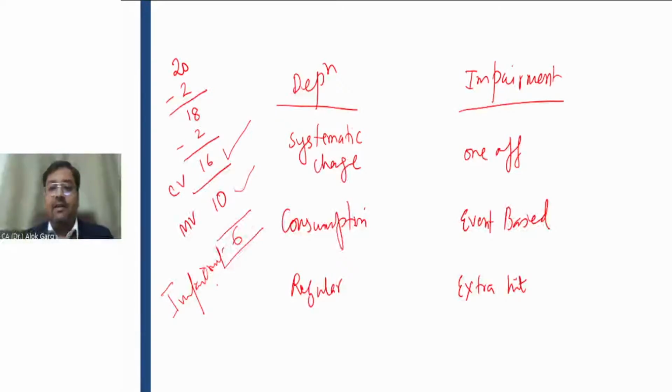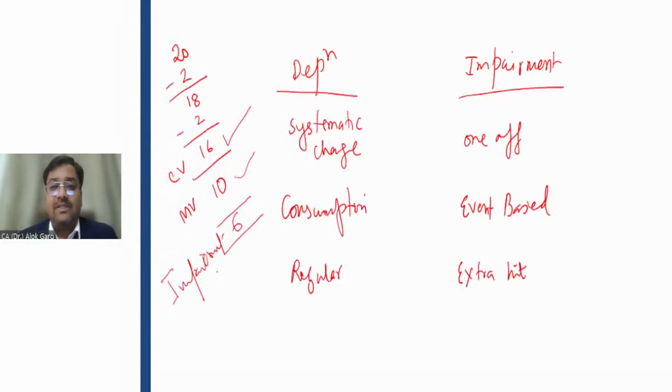So Manini is saying, even if we don't consume, we charge depreciation. Manini, you are right. If it is available for use, we charge depreciation. But the concept of depreciation is consumption based. For example, Manini, you have purchased a car. Normally, the life of the car is 15 years. If you see the RC, the registration certificate, you will find that the life of the car is 15 years, right? Whether you drive the car or not, depreciation will be charged by efflux of time as well. Whenever time passes, of course, you need to charge depreciation, right?